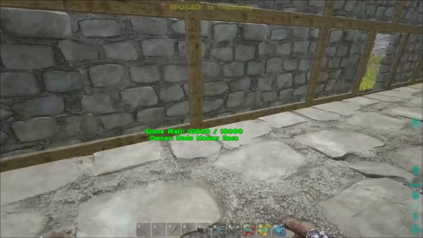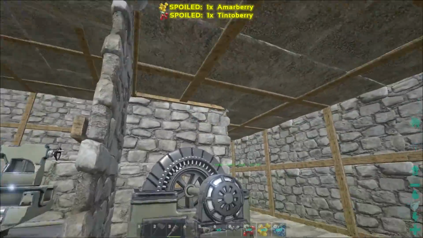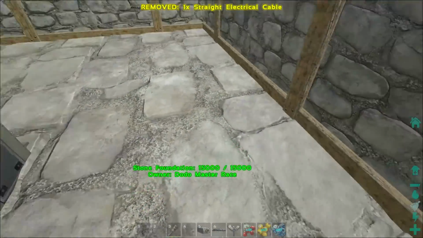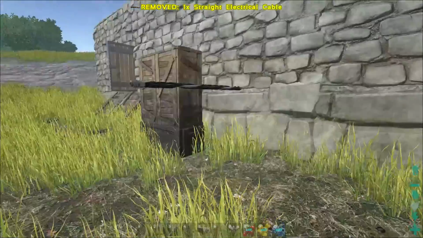Right. So let's put the cable. This is an issue as well. We can't see it. You can see it there. But we'll put it there. And it's gonna probably stick out here. There we go. Okay. It's just so you can see what I'm doing.